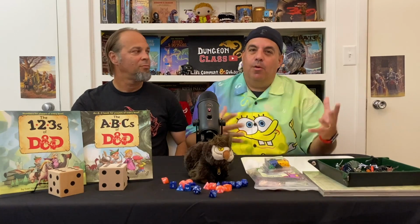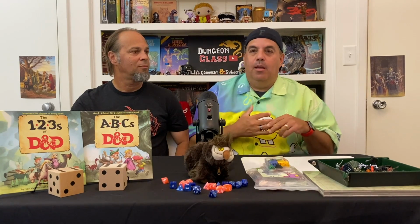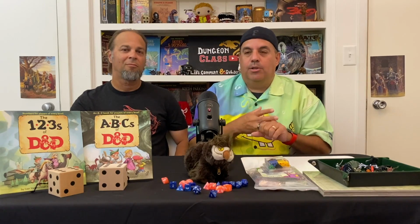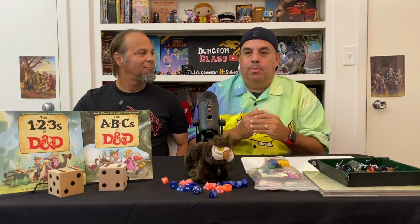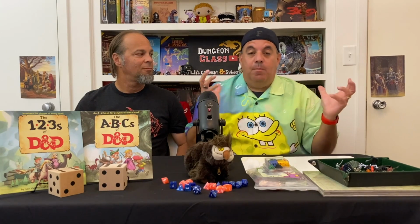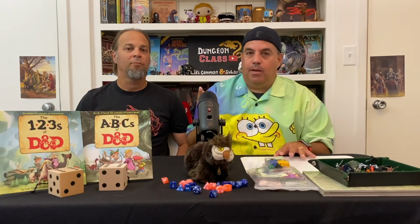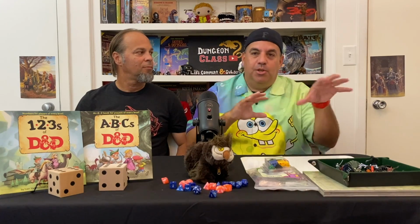But if you kind of know your kids a little bit, you may know that maybe they like puzzles. Maybe they like the adventure part better, so you could tailor it to their needs. But I really like the idea of session 2 and 3. I made it totally from scratch, and I adjusted it. I homebrewed it completely off the top of my head, and I was able to adjust on the fly.